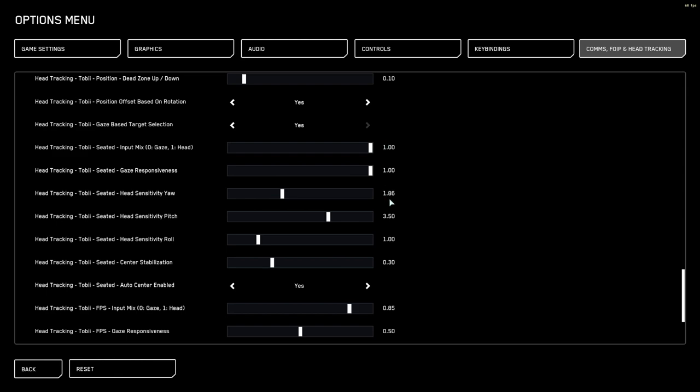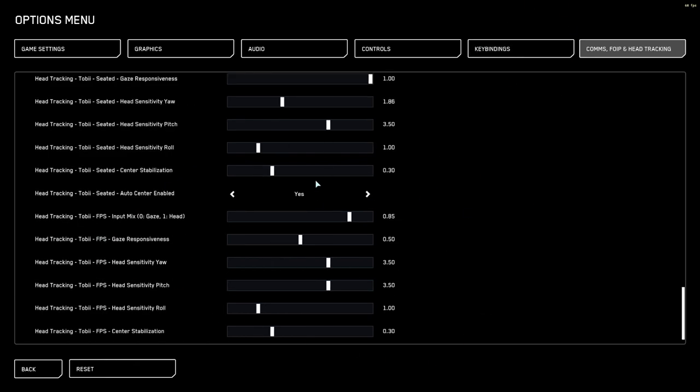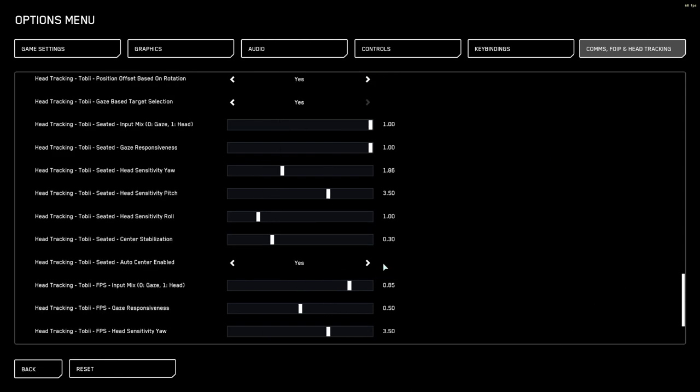And Papa Freedom gave me his settings where it just uses your head instead of eyes. Also with Toby, you can launch missiles just by looking at one person, which is really, really cool. You can lock them and launch just by looking. He gave me those settings, which is mostly head, and this helped me a lot. I kind of want to play with the sensitivity in the future, but for now, I'm just going to keep these settings.